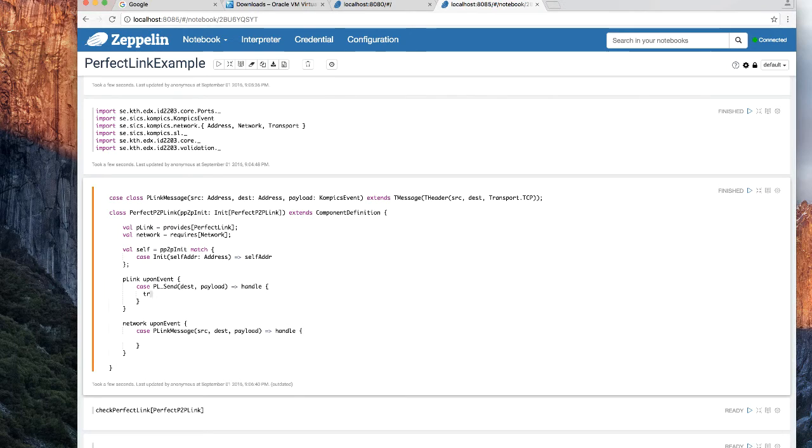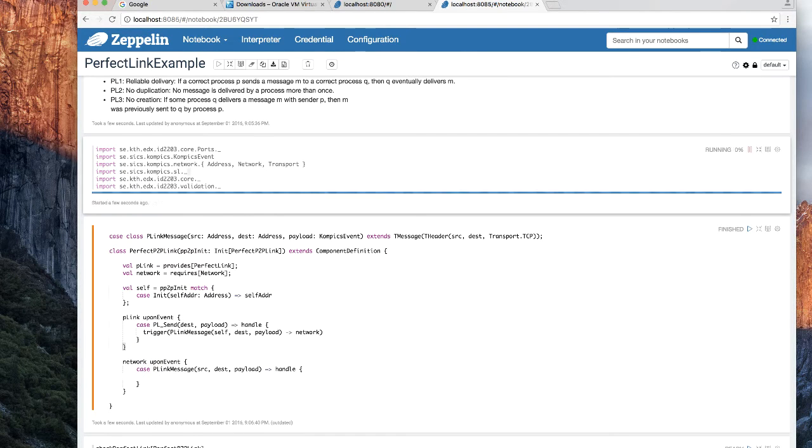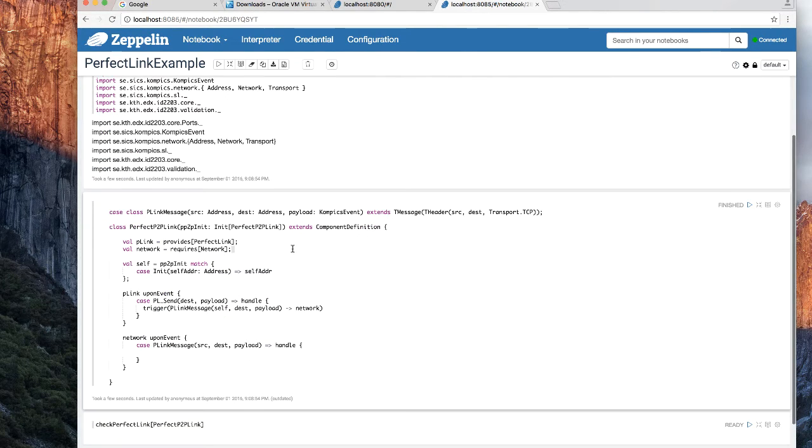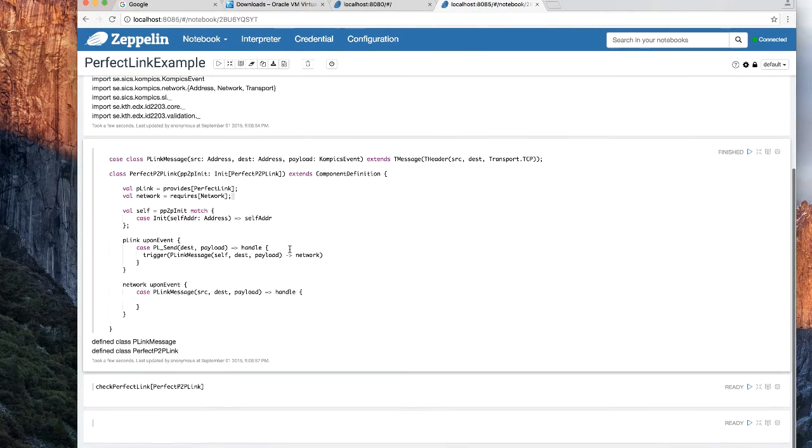So let's go ahead and try to implement the missing parts. So in this case, we have to trigger a message to the network. And then we need to compile basically whatever is there. Let's compile our changes. It compiles perfectly. You might notice that I have deliberately missed one part of the assignment.